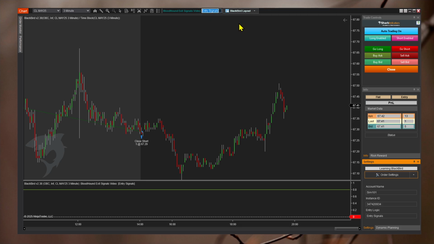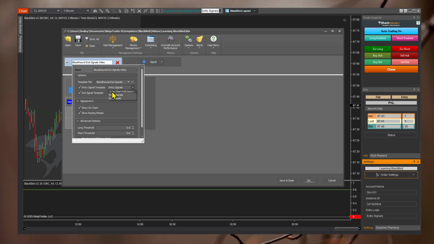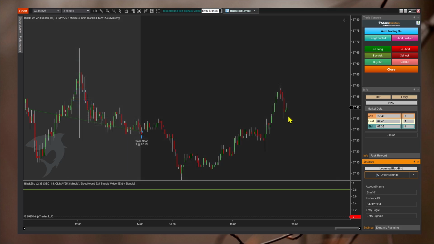He's the master of his trade system, and so he was deciding at a moment's notice which direction he wanted to trade. And so you could imagine that could be a useful use for setting this to use chart pull down. Now that has nothing to do with exit signals. You can't do that for exits. It's only entries. And most people are better suited setting it to a specific entry signal logic template and sort of let it run to whatever degree of automation you're comfortable.